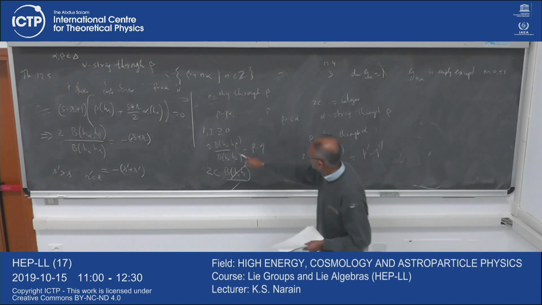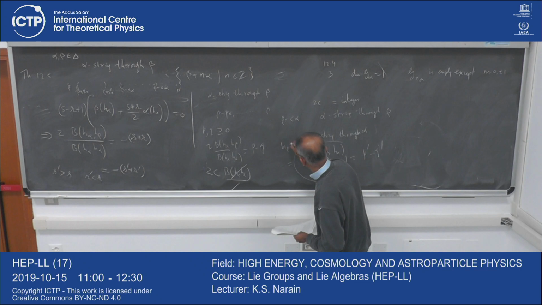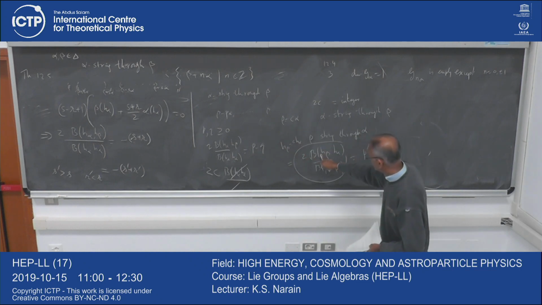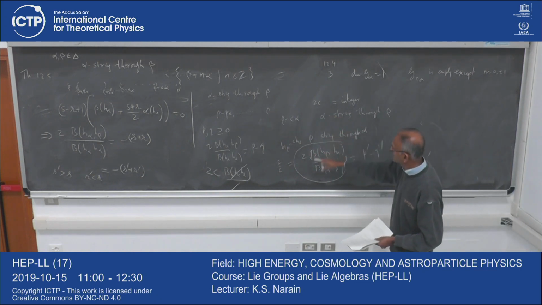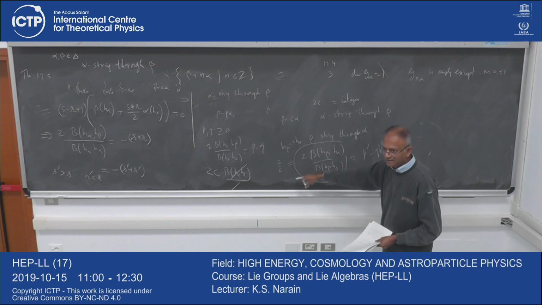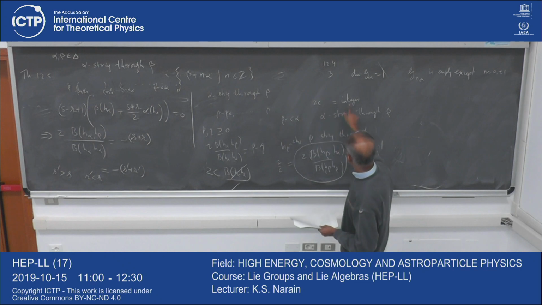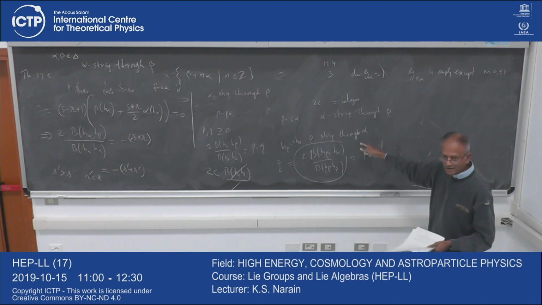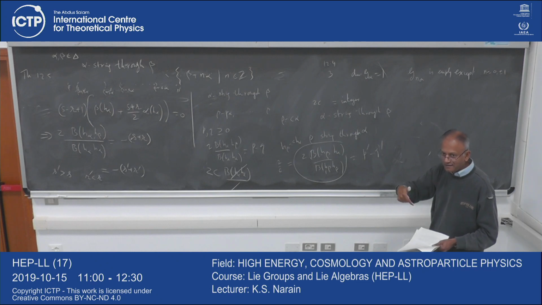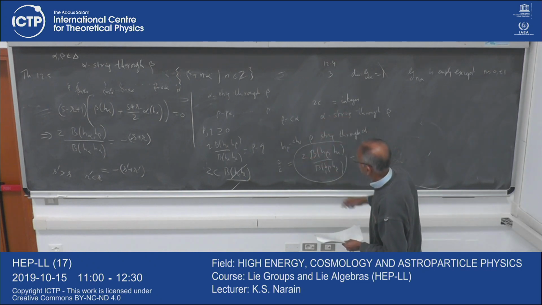Now again, substitute h beta equal to c h alpha. In the numerator you get a c, in the denominator you get c squared. So you get 2 over c. The conclusion is not only that 2c is an integer, but 2 divided by c is also an integer. It's a very tight structure, because every root defines an SU2. For the alpha string through beta, we used the SU2 coming from alpha. Now for the beta string through alpha, we are using the SU2 coming from beta. That's the reason why we are getting these strong conditions. So 2c is an integer and 2 by c is an integer.